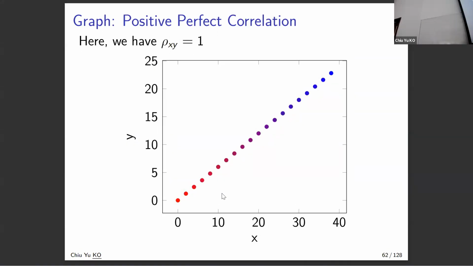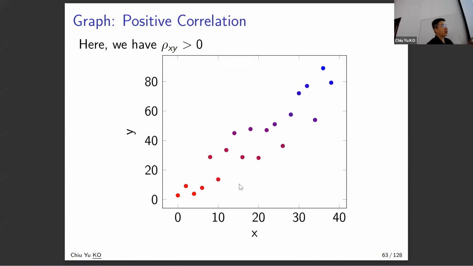Anyway, so this is the idea. If it is 1, everything falls into a line. So that is the perfect case: you get 1 more X, you get some more Y, and it can't remain the same. It's positive, exactly 1. If positive, it means it follows in this way. It's not perfect, but it's positive.